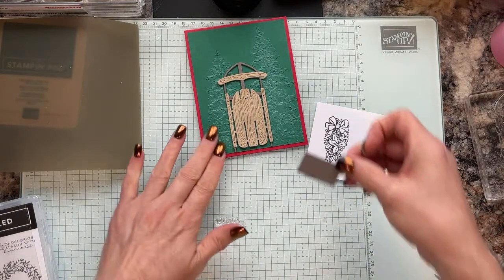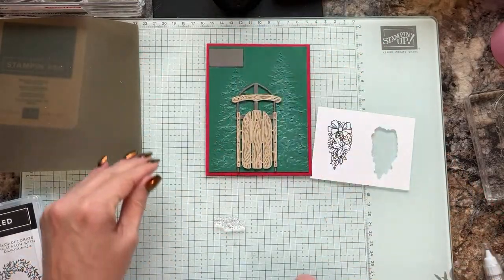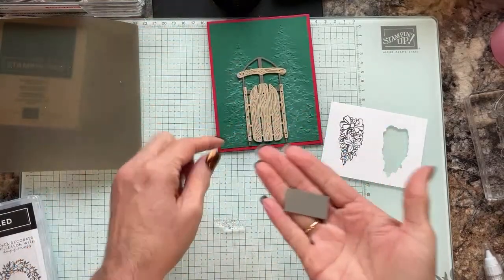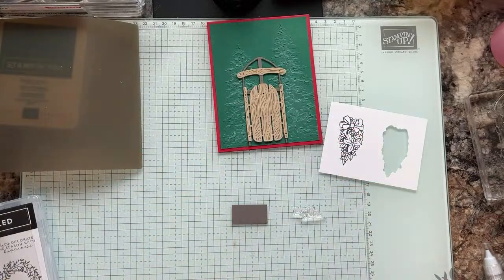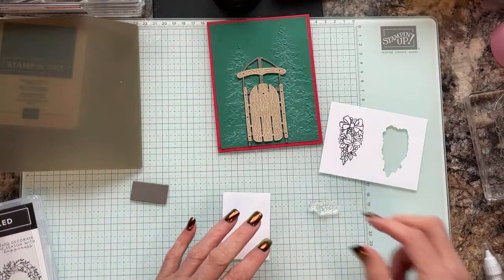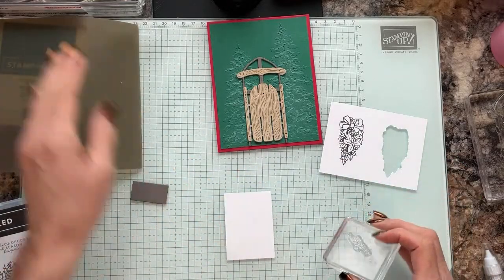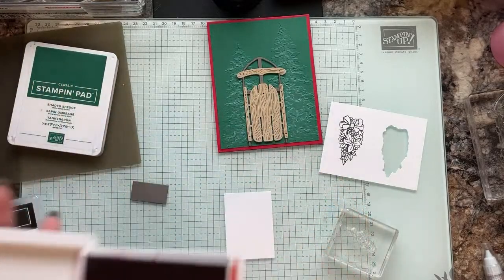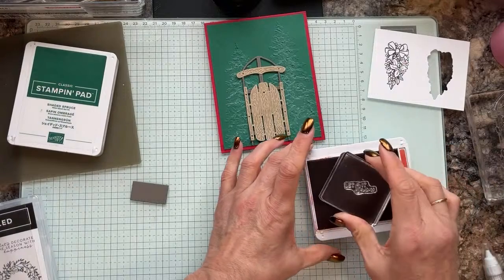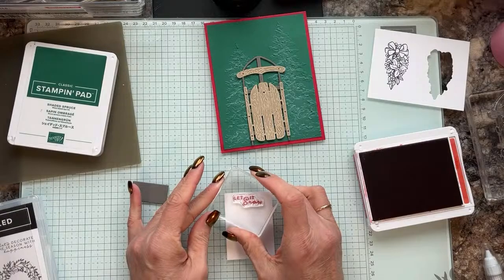So we had those pieces cut out, right? I could add that with a little piece of white in the center. This is a piece that cut out from our sled. So I'm going to reuse it. But I'm also going to grab a piece of white that I can cut down to fit on top of there. So for now, I'm going to grab this. We're going to use our real red. Not seasoned. We'll see how it goes.